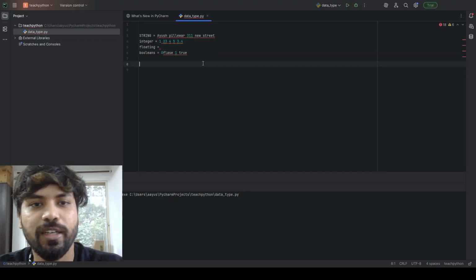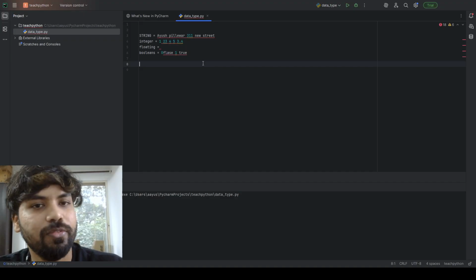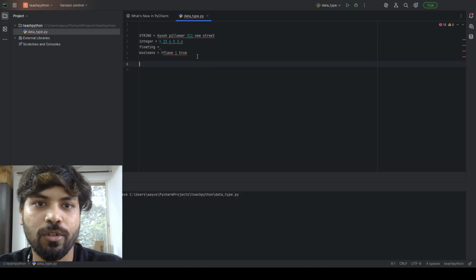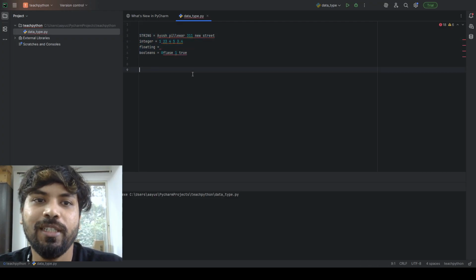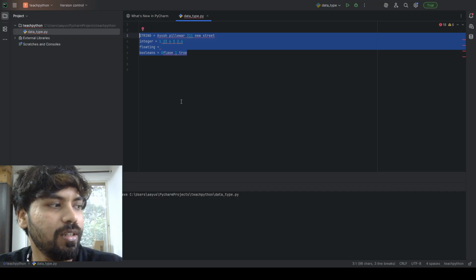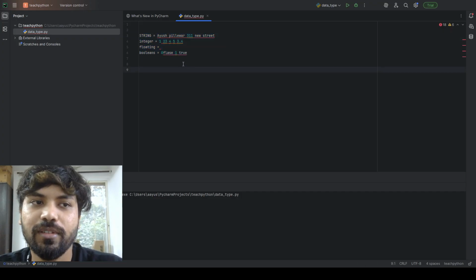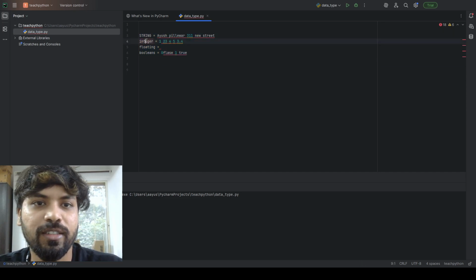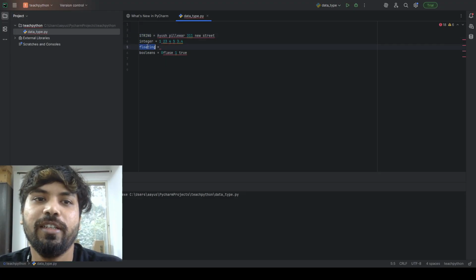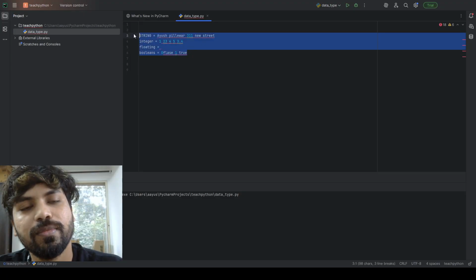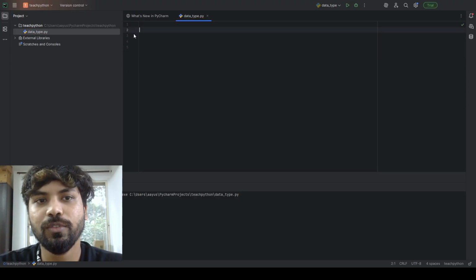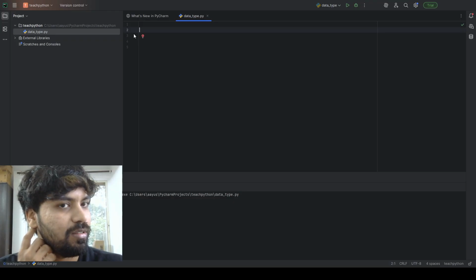As there are different types of data, we have different data types to store all of them. But in Python you don't have to explicitly define the type of data. Python is smart enough to realize that this is an integer type, this is a string type, and on it goes. Okay, so those were the basic data types.